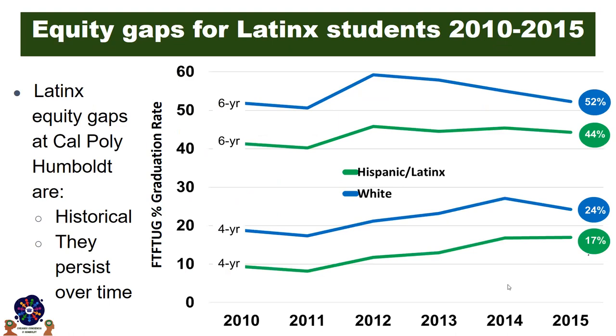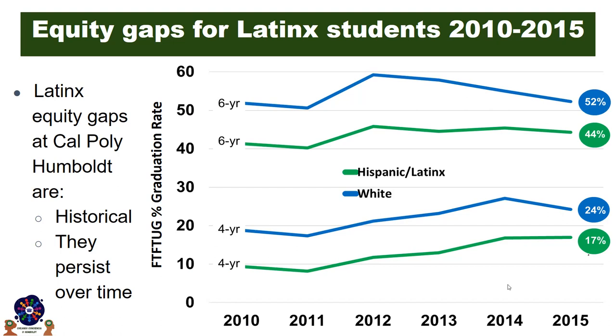And because we teach them in a way that is alien to them, it's partly led to equity gaps in the success rates. These are data on graduation rates in 4 and 6 years for Latinx in green and European American in blue. You have year on the x-axis from 2010 to 2015. And what you can see is that the graduation rates go up and down throughout the years, but the gap between these two groups persists. The gap is about 10 percentage points, regardless of what's happening in the world, basically. So this tells us that equity gap is historical and persists over time.